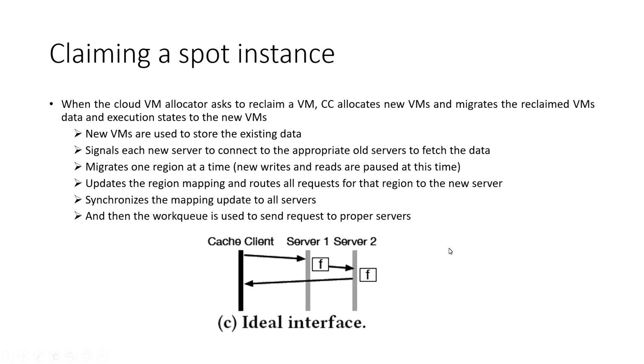Okay, now the client knows that server two has this region, so it updates its mapper, and then the same happens until it is done with all the regions, and finally server two will have all the information. Eventually server one will not get any requests regarding the data, because now server two has that data, and server one can be used for the current computation.